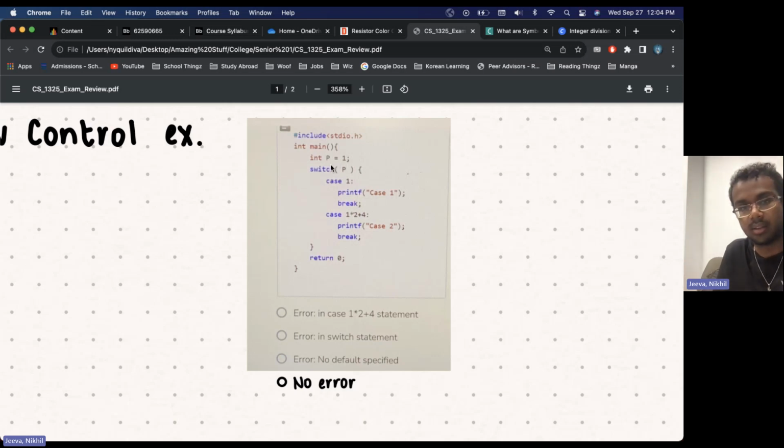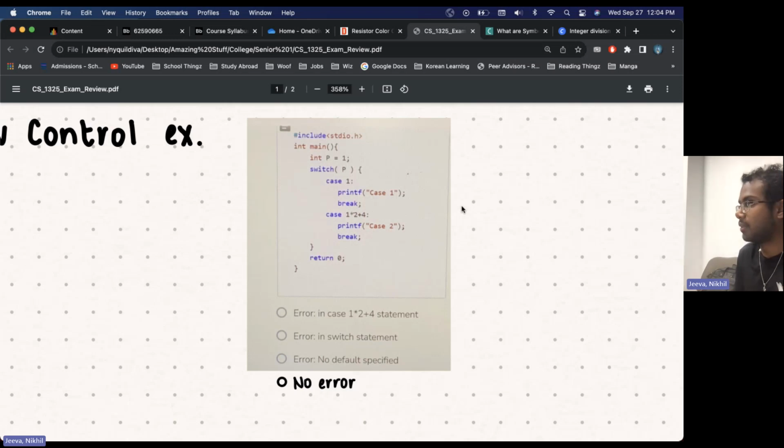So you're assigning p the value of 1, and then you're saying switch p. Whatever is in the parentheses, it's going to evaluate that, and then go to the case statements after that. There's nothing to evaluate there, it's just going to be 1. If you did p plus 1, or p plus 4, it would evaluate that and be like switch 2, it'll look for a 2 value, or a 5 value, something like that. So in this case, we have case 1.